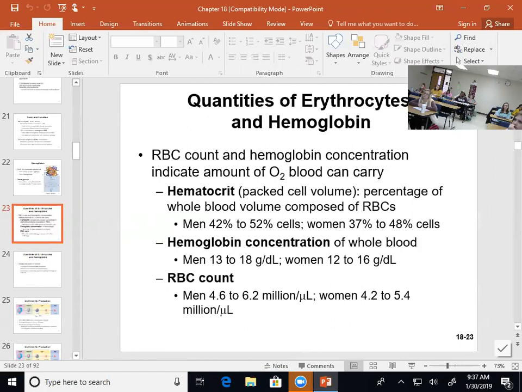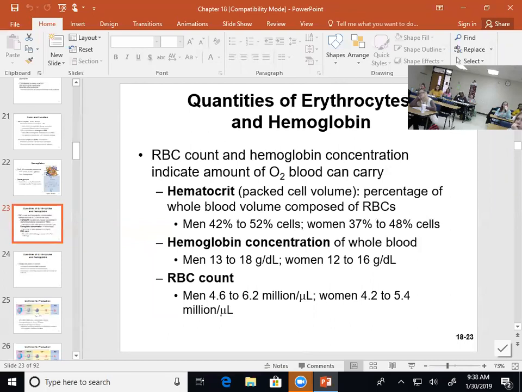What we'd like to see is this kind of thirds relationship. So we've got about a 36% hematocrit. And then as far as the hemoglobin, I told you about a third of a red blood cell is going to be hemoglobin. So what you should see is about 12, and this is grams per deciliter. And then you should see about a third of that being the actual count in millions per microliter of blood. So you see 36, 12, and 4. Is that a thirds kind of relation? I'm never going to ask you that, but you do like to see that.